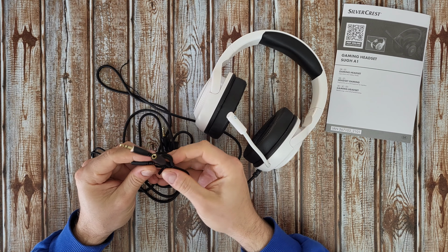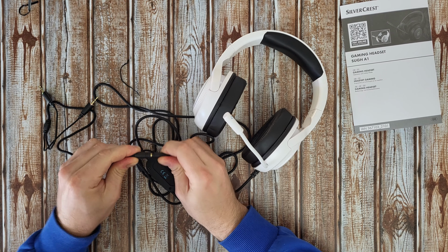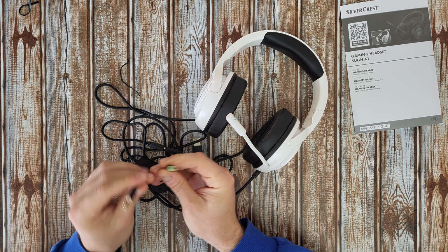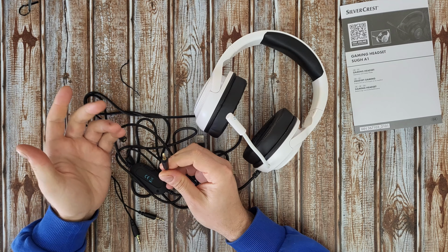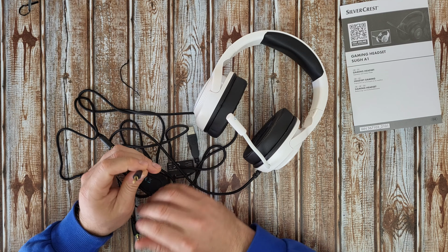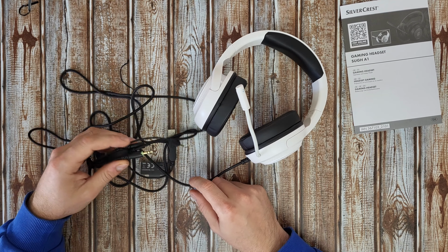Nice. And of course we've got the Y cable. That means you can connect the 3.5 millimeter headphone jack and you can connect the microphone and the headphones at your desktop. And we can see the connections, green color and light pink. Nice. Or you can connect it directly to any other device. You can even connect it to your smartphone or tablet, if your smartphone has a 3.5 millimeter headphone jack. You know how it goes these days, no more 3.5 millimeter at the smartphones. Or you can connect it to a PS5, Xbox One, Mac, any device with a 3.5 millimeter headphone jack. Great.